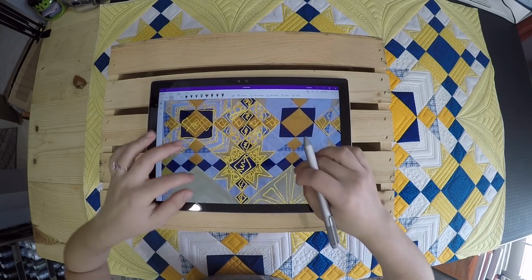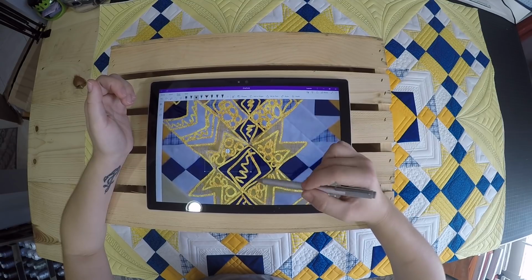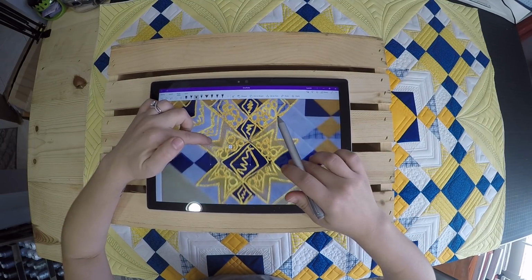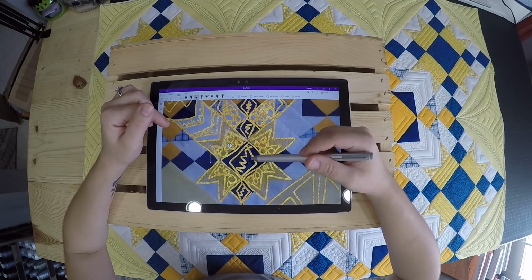So for the star, I thought for sure I was going to make it a big ol' M from top to bottom and fill it with pebbles and do the back and forth arrows. So we're keeping with the same kind of designs: echoes, arrows, pebbles, and back and forth.